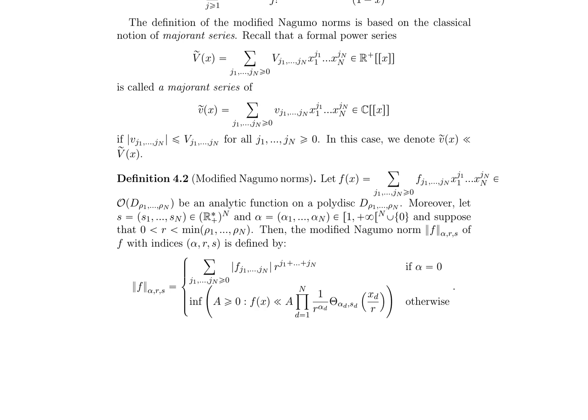The index p alpha is a multi-index, r is a positive real number, and s is a real number. The norm is defined as the supremum of the majorant series over the polydisk, subject to certain conditions on the indices. The modified Nagumo norm is applied to analyze the stability of sets under moment derivatives.